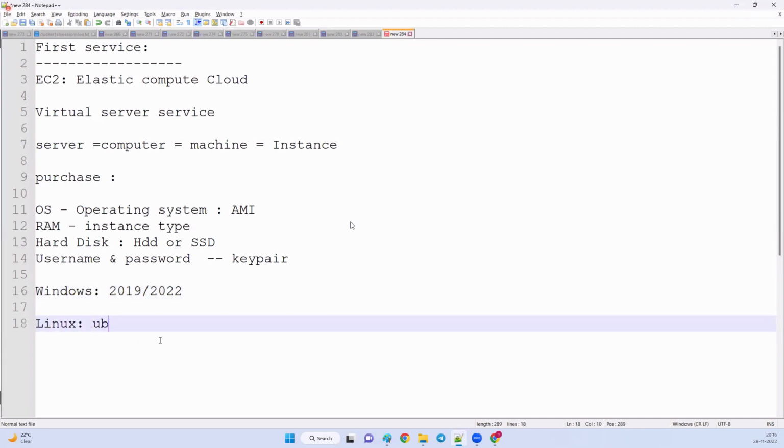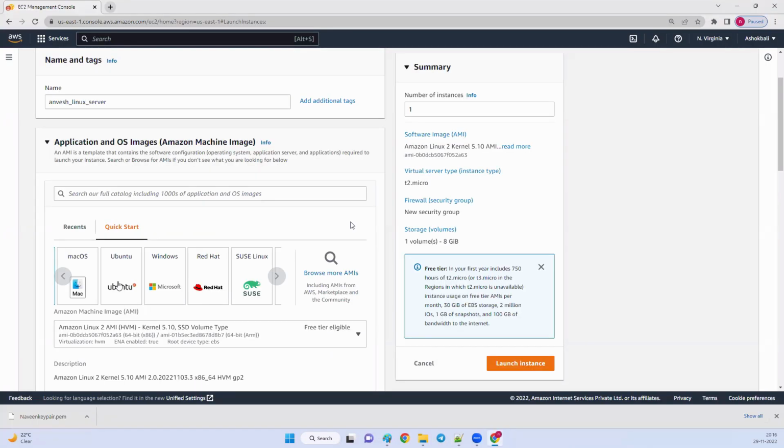Can anyone say what the different types are? We have Ubuntu, we have Red Hat, we have some CentOS, different types we have. Fedora, yes, Fedora is there. So we have that option to select. Okay, Kali Linux, Red Hat Linux, SUSE Linux, Debian, right?